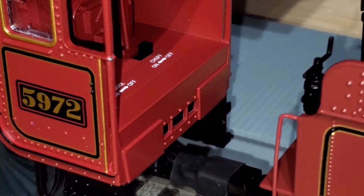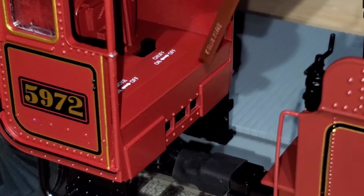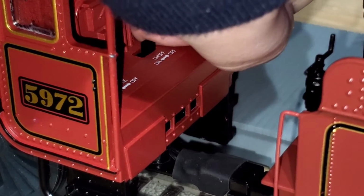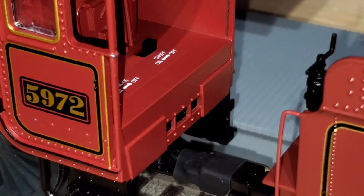Here's a better look at the switches. As you can tell, they're very nicely labeled, very easy to see, and they're very easy to access because the cab is wide open. It's very easy to access, and it looks very, very nice.